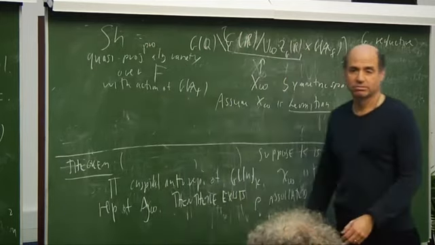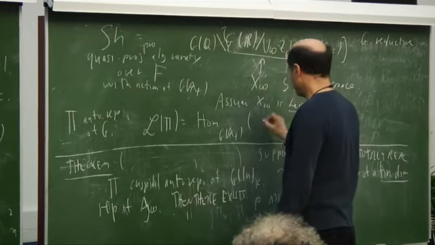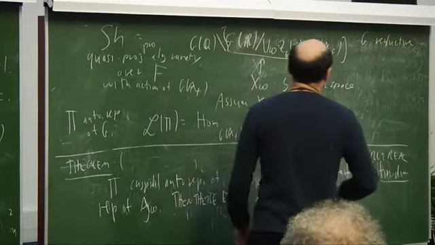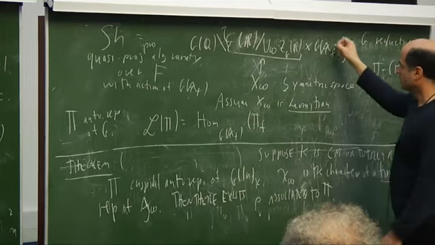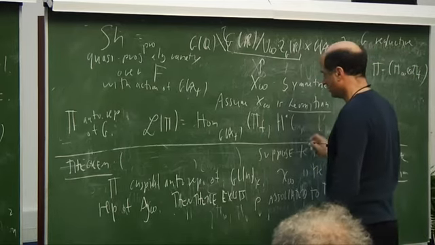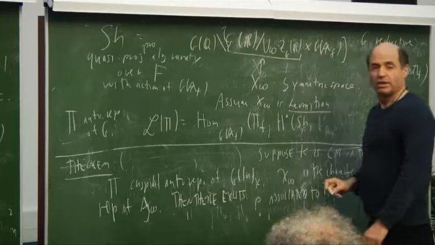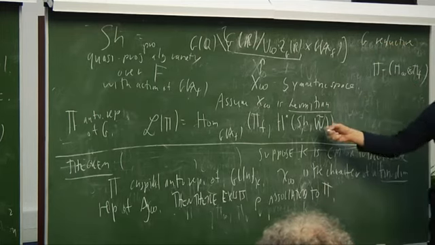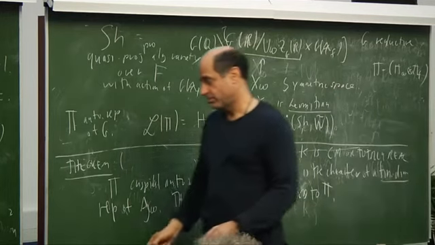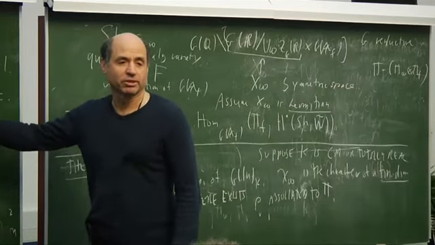And now suppose pi is an automorphic representation of G. So this is not GL_n, it's G. And I define L of pi to be homomorphisms over Gamma_F of pi_f, where pi is equal to pi infinity tensor pi_f, into the cohomology, say the alternating sum of the cohomologies of the Shimura variety. And maybe I will add some local coefficients, or I work in a very awkward way with this fiber variety.